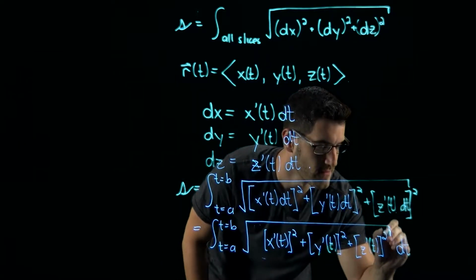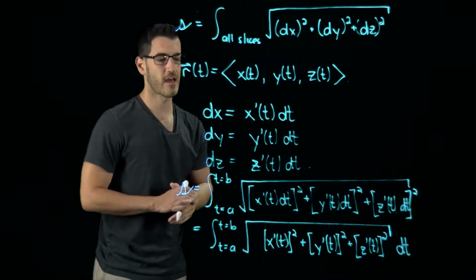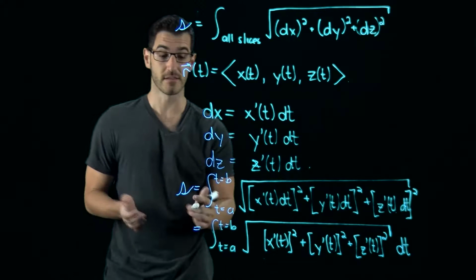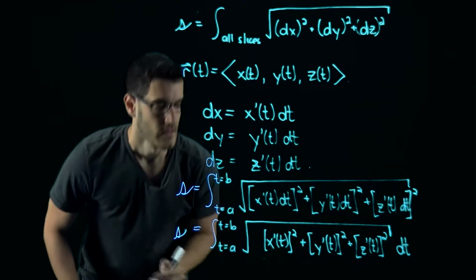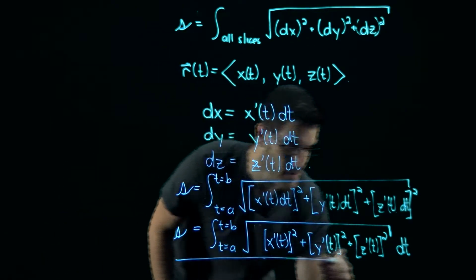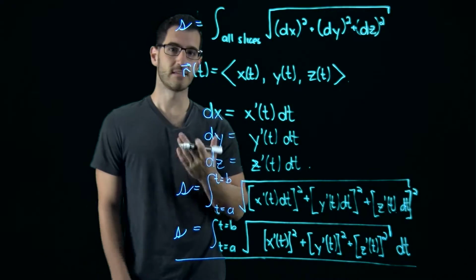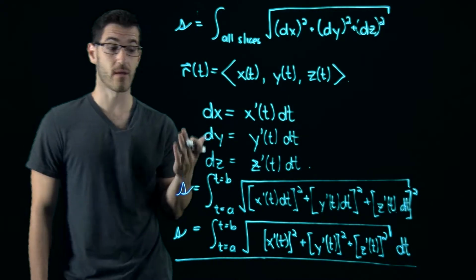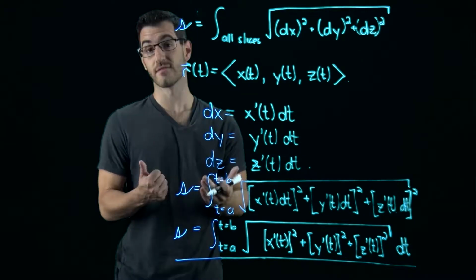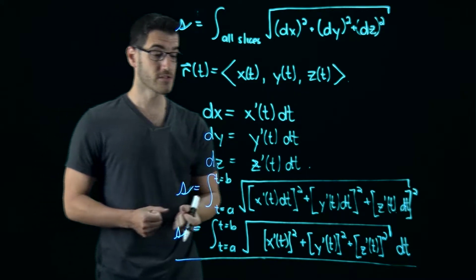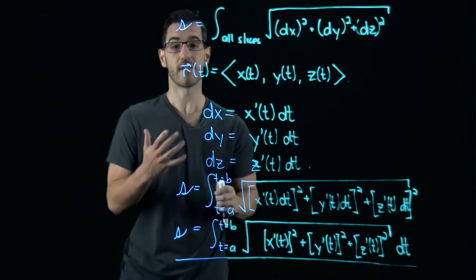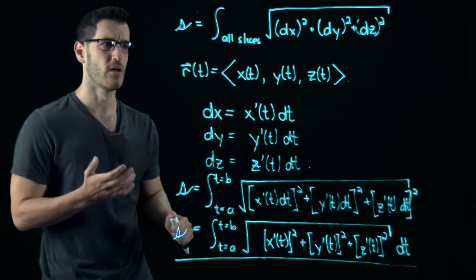So by doing that, I'm not going to write the whole thing out again, but we obtain exactly this formula. I'm going to comment on this in a second, but we now have expressed dx, dy, and dz in terms of our parameter t, which is nice because we have limits of integration for that. And we also have an integral that just has one variable in it, which is the entire goal.